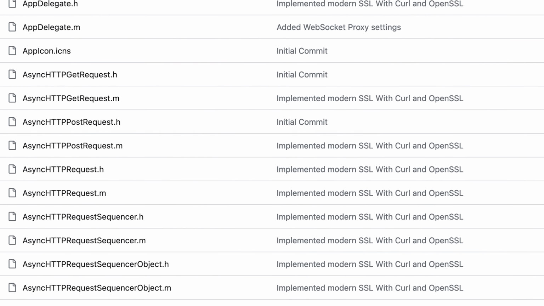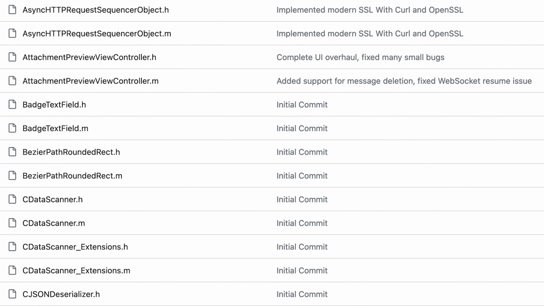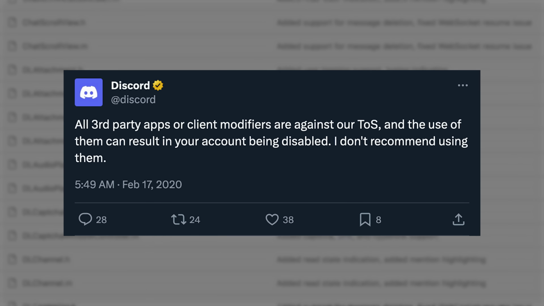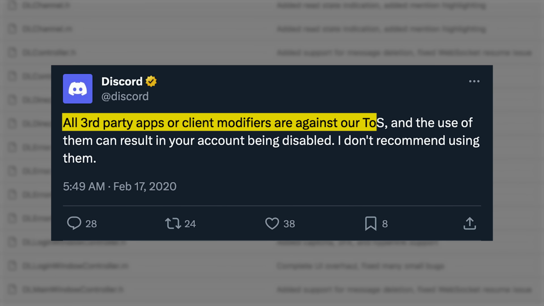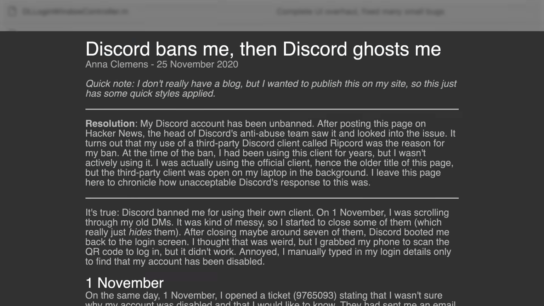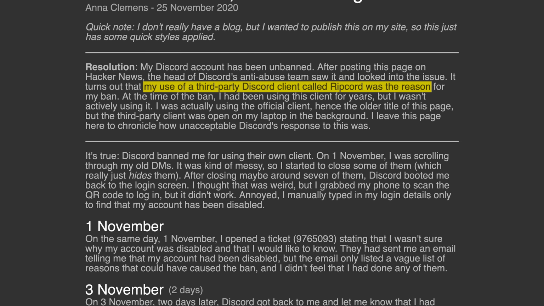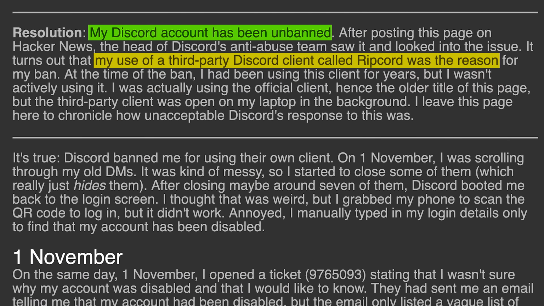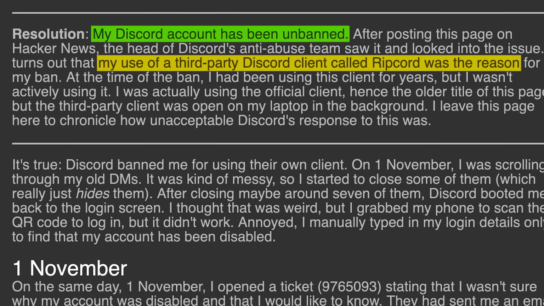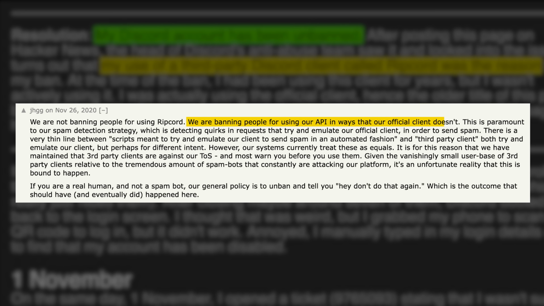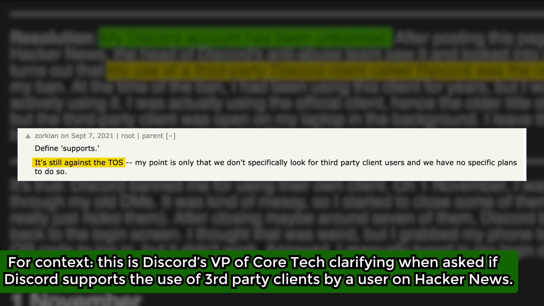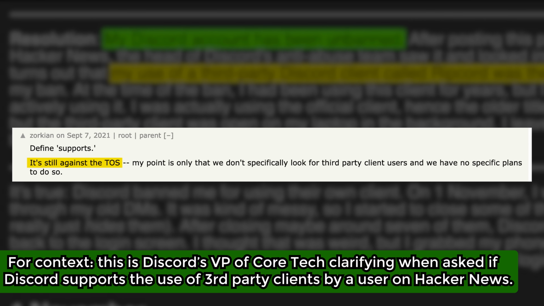But it's worth noting that Discord Lite is open source, so you can examine the code yourself if that makes you feel better. It's also worth noting that using third-party clients like this is technically against Discord's terms of service and could technically lead to your account getting suspended. I did find a documented instance of this with another third-party client, which did eventually result in Discord reinstating the user's account, as they seem to be more concerned with people using their API in unapproved ways. But they have maintained that using third-party clients like this is still against TOS, so just keep that in mind. Basically, I'm just trying to say that you're on your own if anything happens.